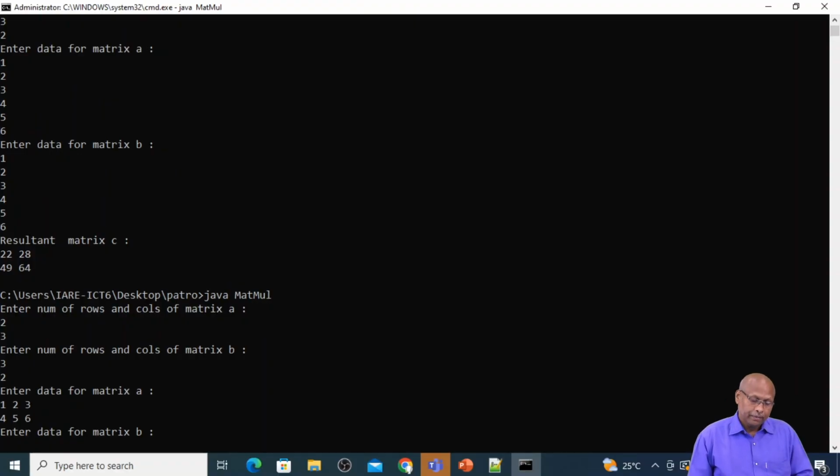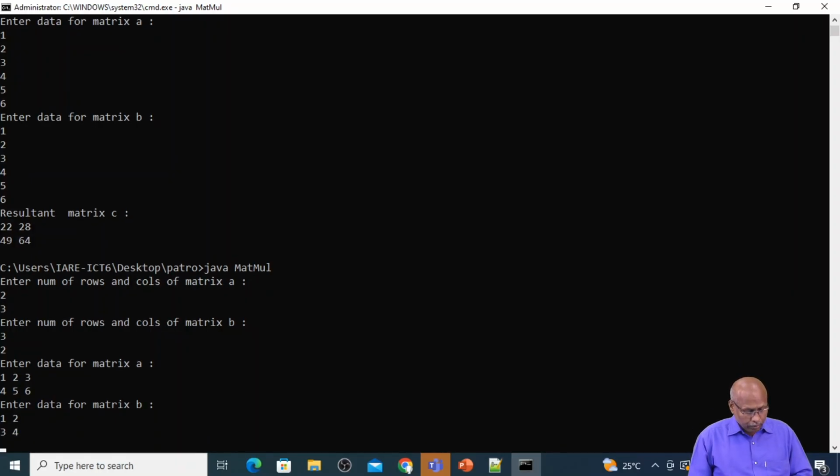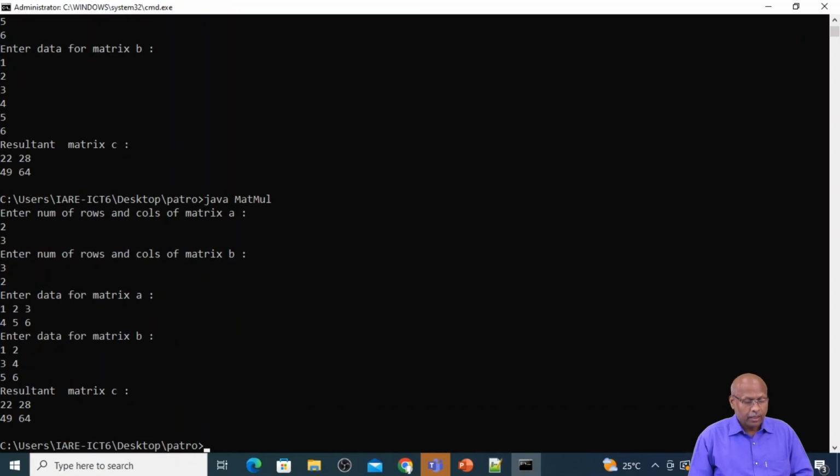Similarly, 1, 2 first row, 3, 4 second row, 5, 6 third row. The answer is the same. You can enter the data in any form, everything in a sequence or in rows. The space delimiter plays the major role in taking the data, so the entry format doesn't matter.